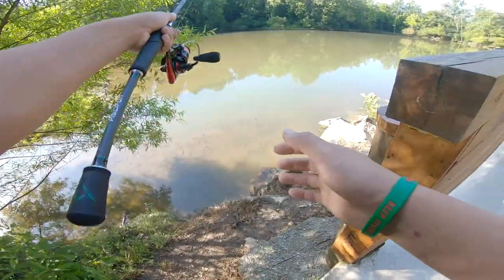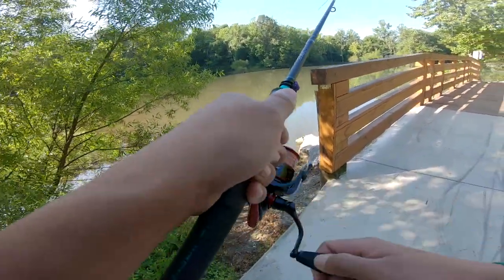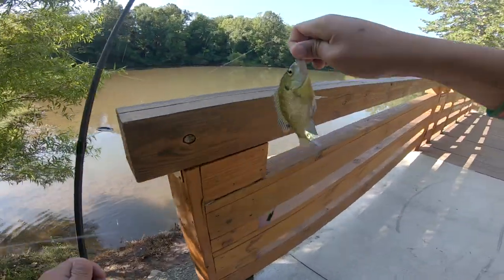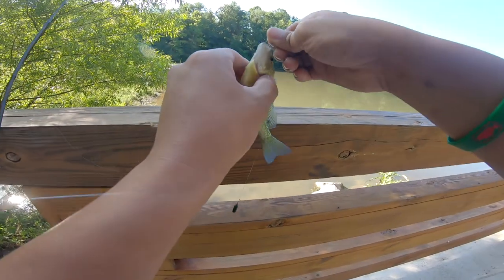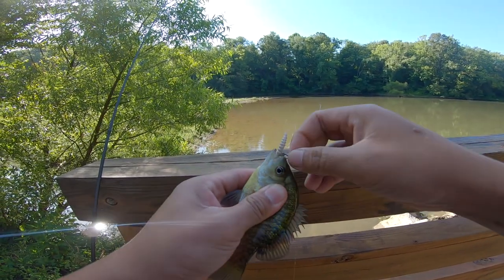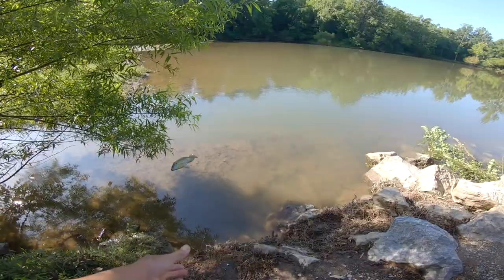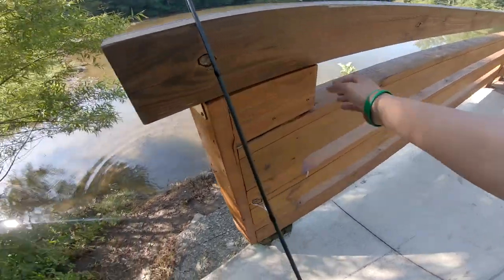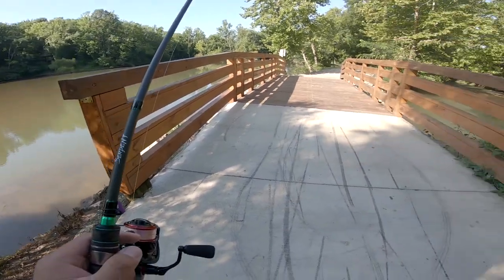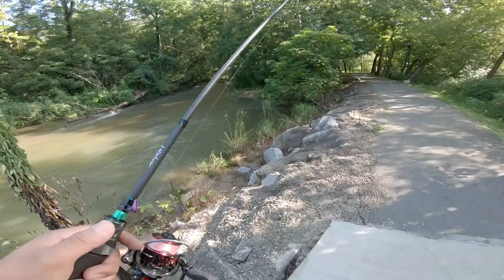Let's go! Got him — what is this? It's a good-sized bluegill. That makes four bluegills and one bass. We're still looking for a trout — we may not find it in this pond. Look at that, he choked it! You can use this bait like four or five times before it goes. They're stacked up right there. We're going to leave this spot for a bit. If you want to catch some trout, look — there's a stream right over here, so we're going to try this little spot.